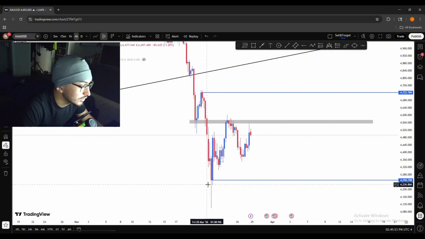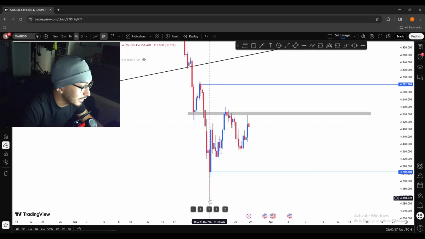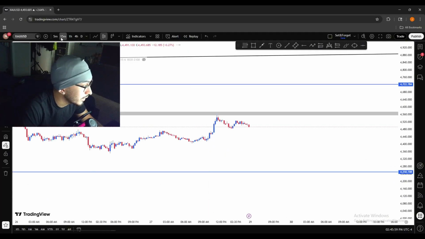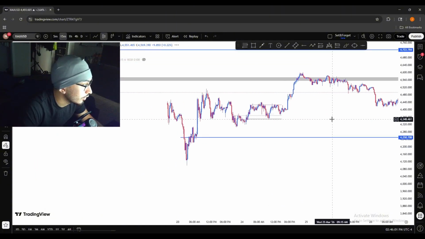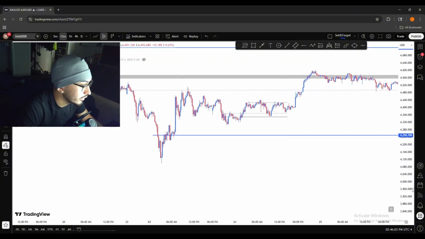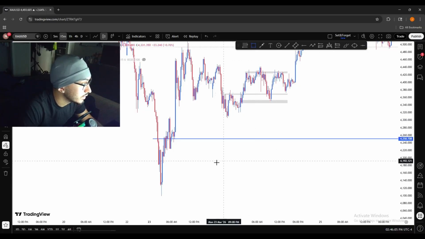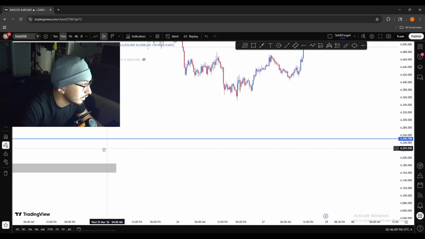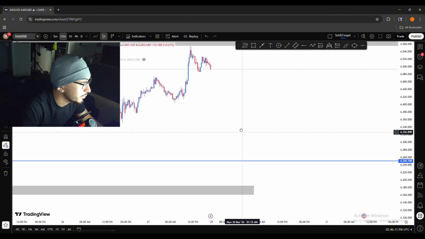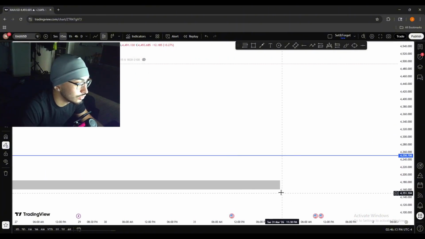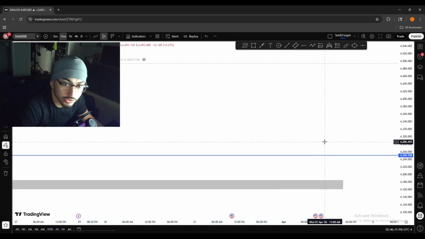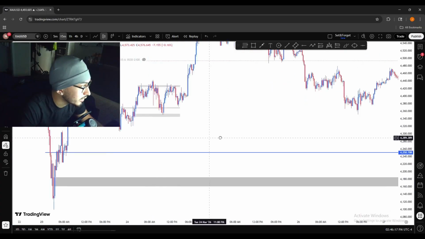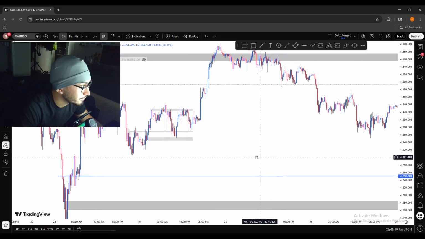We see that this is the lowest point on the 4 hour. We can see price came down here. So if we go to the 15-minute, I'm sure price is going to be a lot lower. Look, you see here, boom. We see a fair value gap that was never retested. So we don't know if it's going to be respected or disrespected because it has no background on it. There's no data whether this one has been respected or not, right?